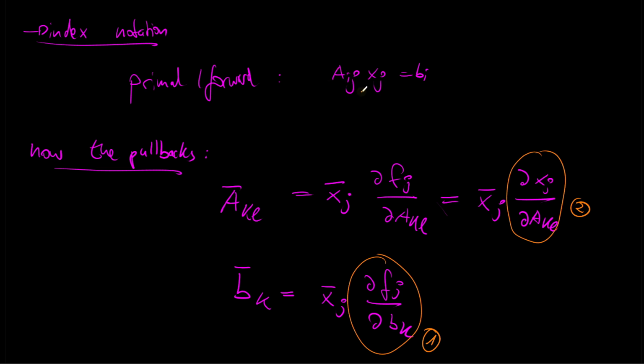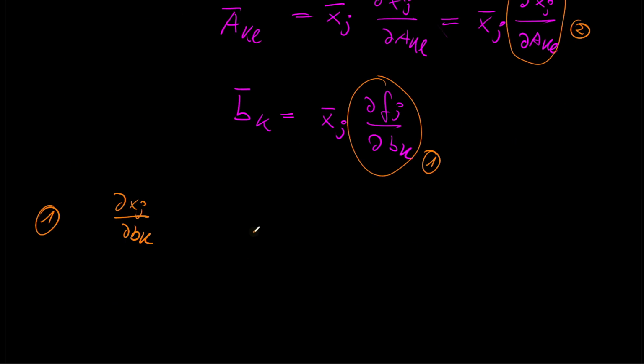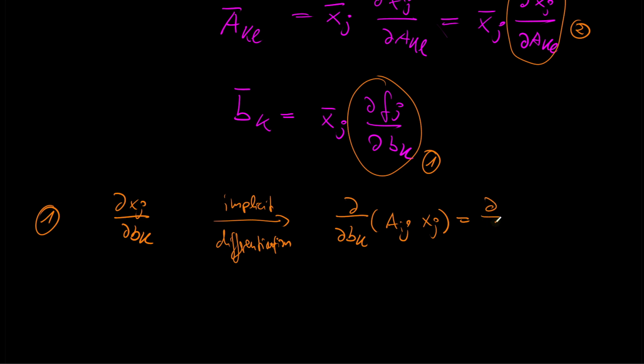So if the matrix A, which is given, multiplied with the proposed solution is equal to the right-hand side that is given, or in numerical terms has to be approximately. Depends a little bit on your tolerance that you are able to tolerate, but in analytics it should be identical. Okay, since this has to hold, we can take that condition and implicitly derive it on both sides with respect to b_k. So let's do that and say we do some implicit differentiation and take the derivative with respect to b_k of a_ij times x_j, and on the right hand side derivative with respect to b_k of b_i.